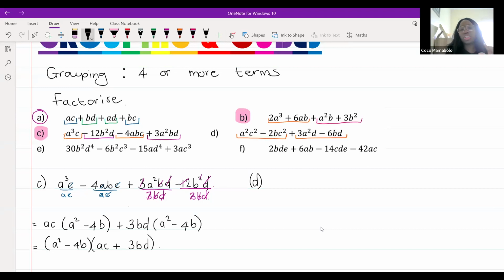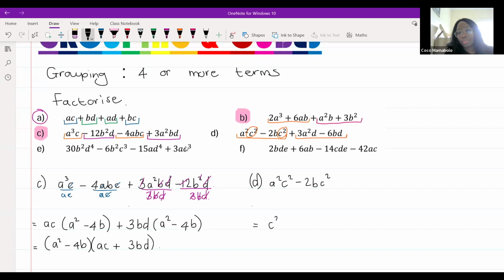Good, but it's not just C. It's not just C, that's it, Amandla. It's not just C, guys. In this case, that's it, Seho, good. It's C squared. They both have C squared in common. So that's what we're going to take out. I'm going to rewrite this over here. A squared C squared minus 2BC squared. All right, so we know that we have C squared in common. That's what we're going to take out.